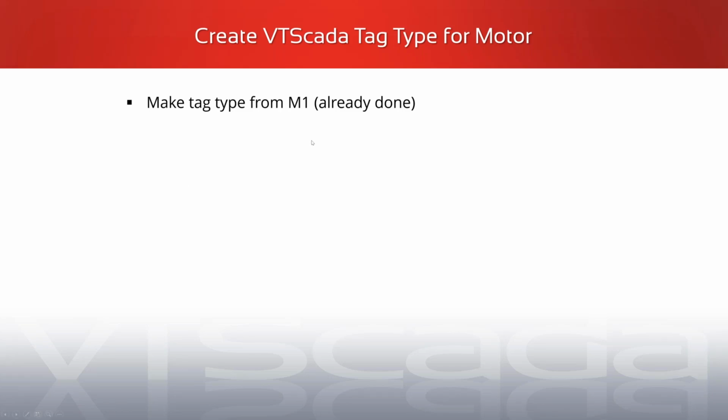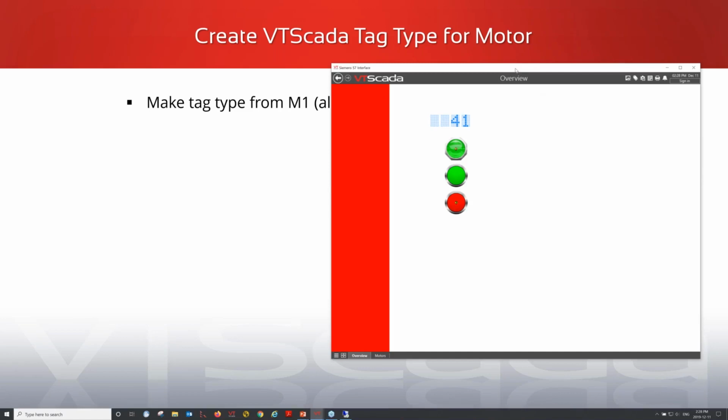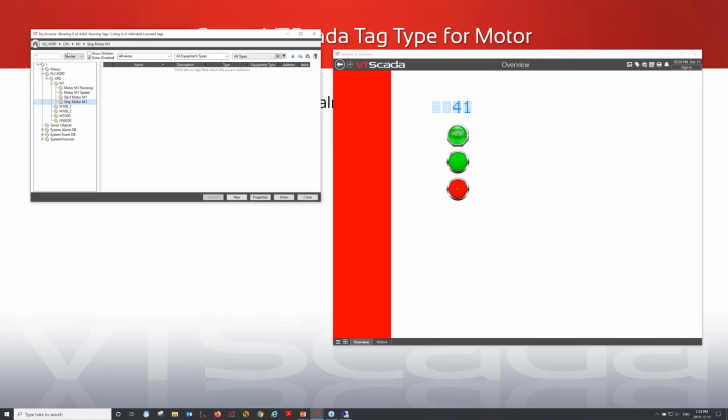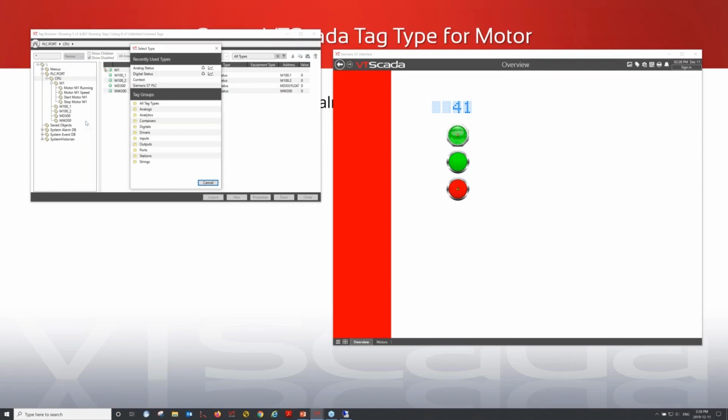Make a tag type from M1. I've already made a tag type from it. I've called it an S7 motor. And what we can do, I'll show you what an S7 motor looks like, is again, off of my PLC, I'm going to do a new child from here. And let's go to my tag types and see if I can find it.